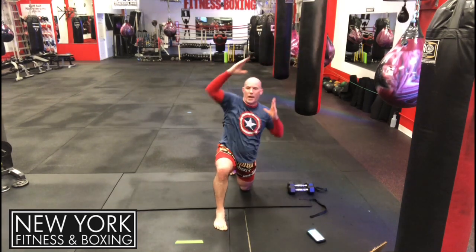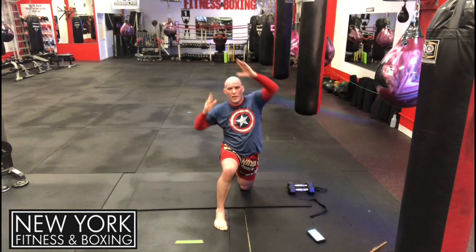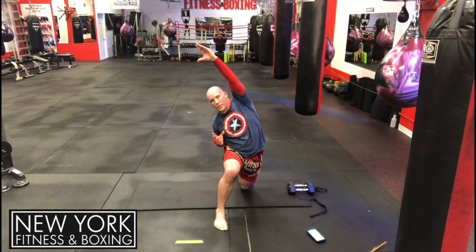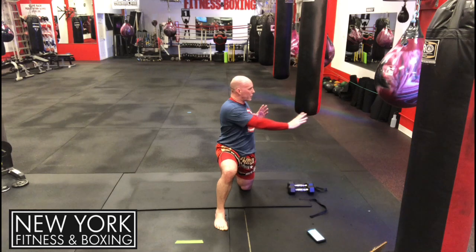Number 2, reach hips side to side. You'll get some nice stretch through your lats as well, I'm sure, your intercostals, but to get those hips opening up. Rotation.